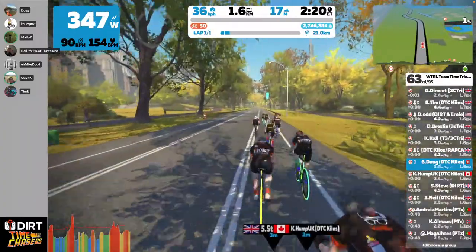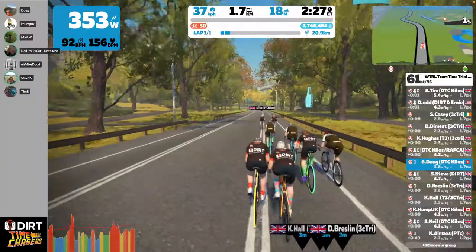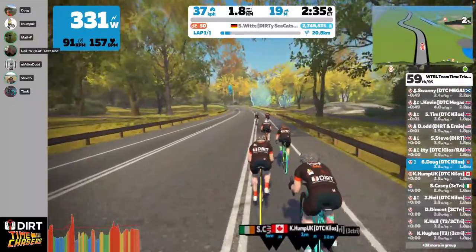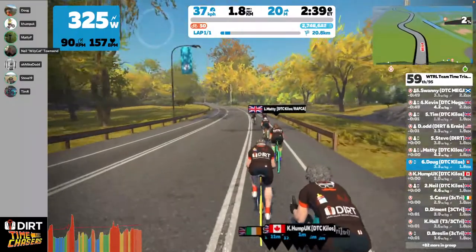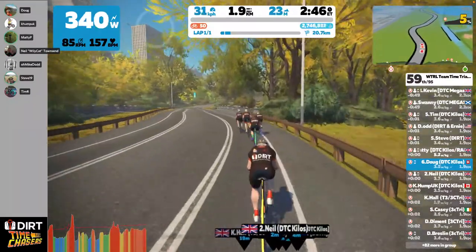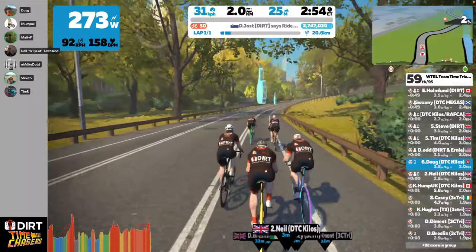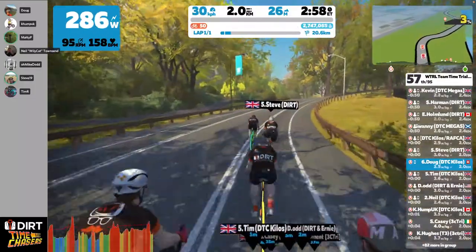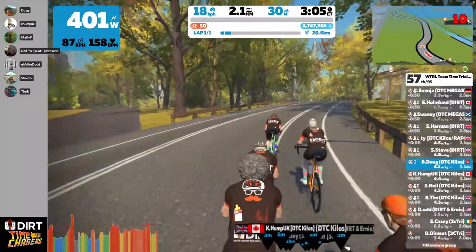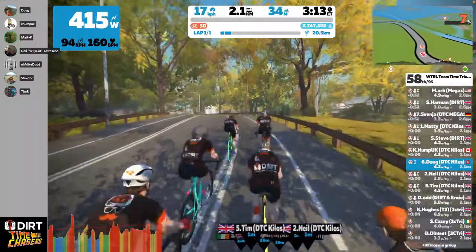Okay, let's bring the cadence up to push through this group. Shout one last time, please. Be clear. Yep. Nice. Okay, we need to not kill ourselves. Okay. Bit of a climb coming here, so keep pedals. Head inside. Good.